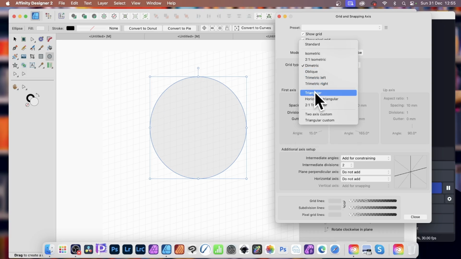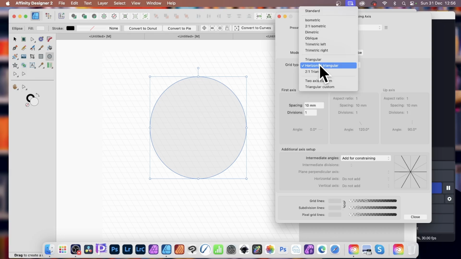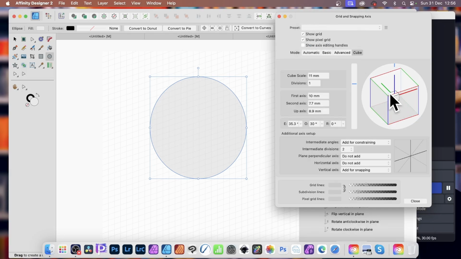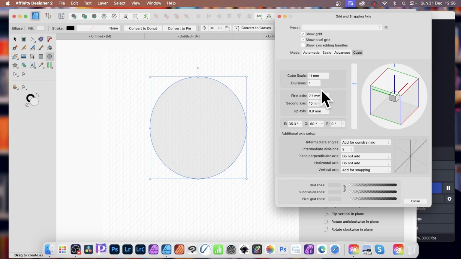Now some don't work, or it seems to ignore it, and there are a few quirks with this. I'm not saying everything seems to follow exactly correctly. But you can go here, horizontal triangular, and you can see I've got a design there. So I'm going to go with that. It's slightly confusing when it says isometric. Obviously you might think it's just that one, but there are other options. And you've also got this as well, cube. So you can modify it and move around. You can see as you move that, just change that. And this is really quite powerful. Lots and lots of options here.